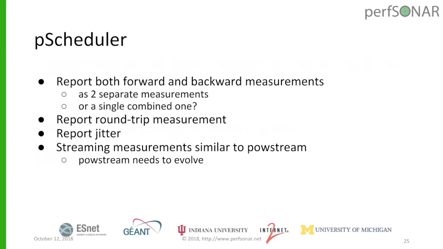So a logical addition to pScheduler output would be to return the backward measurements and also the round trip time measurements, so that with a single measurement session of TWAMP, we can have the forward delay, the backward delay, and the round trip time delay.